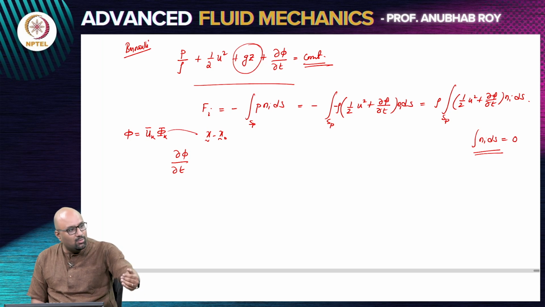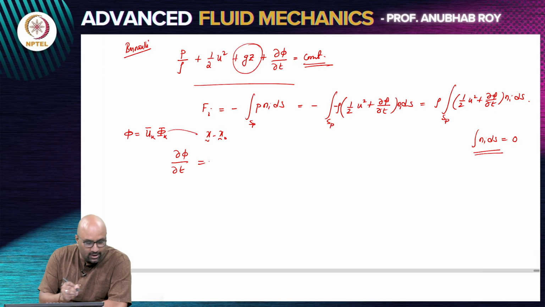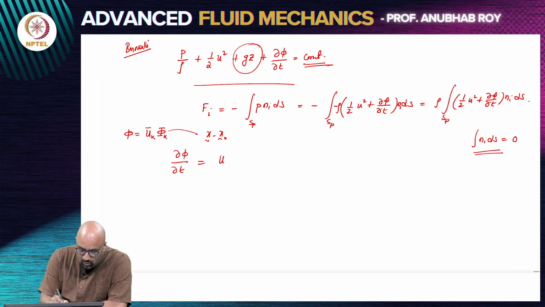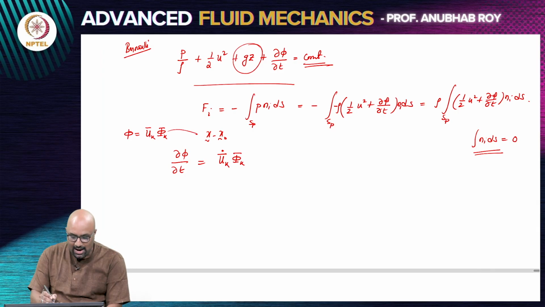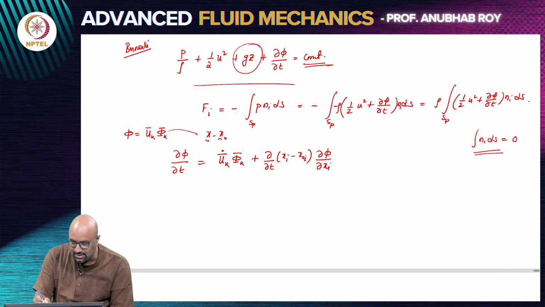At the next instant when the body moved elsewhere, if you have to find what the potential is, then you will actually now have a coordinate system that is coinciding with the origin of the body at that location. So, this particular quantity dou phi dou t will obviously have one term which is d dt of u bar times phi k, without any ambiguity, and then another term which is dou t of xi minus x naught I multiplied with dou phi dou xi.